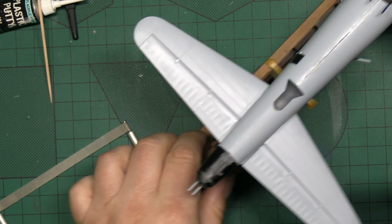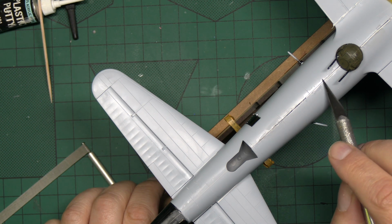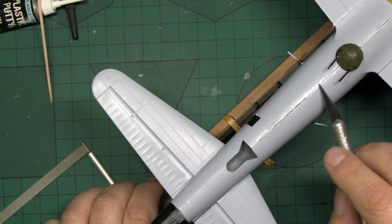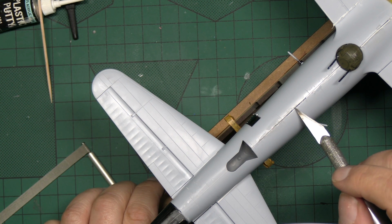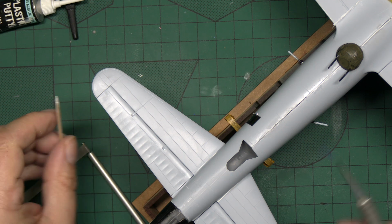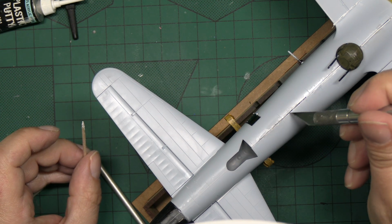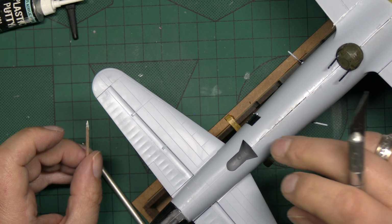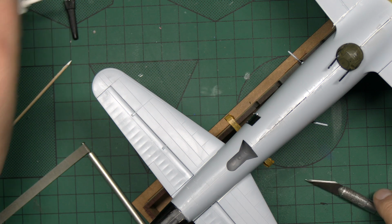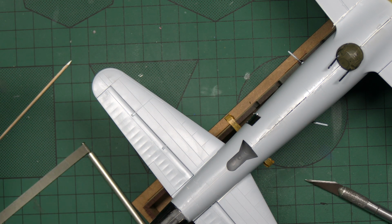Right, let's have a look at this top line. Now this top line is a bit messier. We've got the white plastic card in there that we need to sand back. So I'm going to put, again, this Vallejo putty in, or am I? I don't have any lip, so it should be okay. So we'll do the sanding first and then put the putty in afterwards when we've got it all smooth.